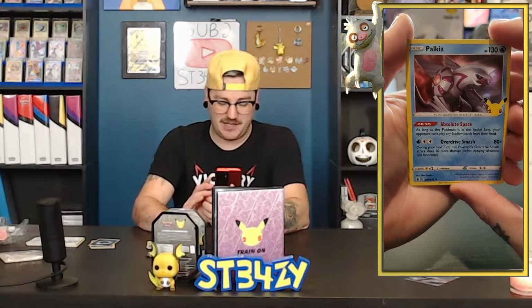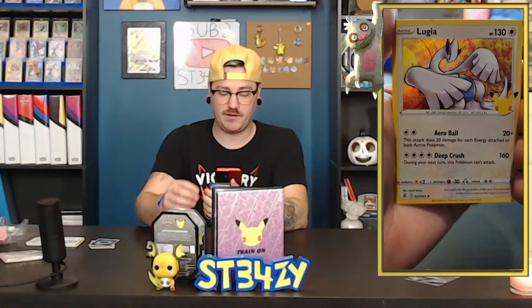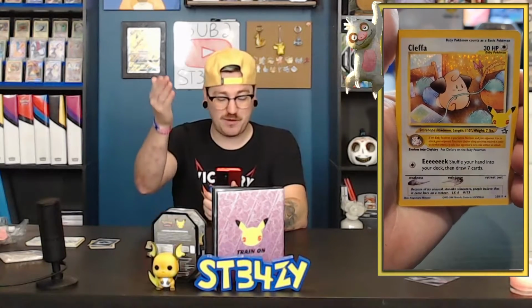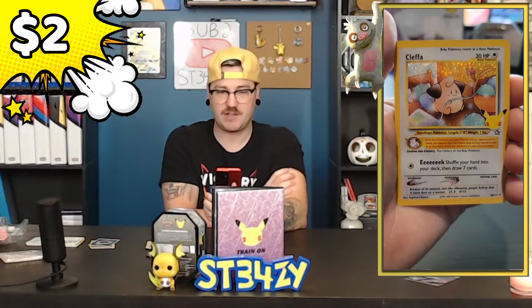Starting it off with a Palkia. I saw a black back there. I saw a little black border, so we've got something. A Lugia. Lugia! I have no idea why I said it so weird. The potential secret rare is a Cleffa. So we've hit another secret rare Cleffa, the baby Pokemon. I do have this one. So someone just got lucky in my household.